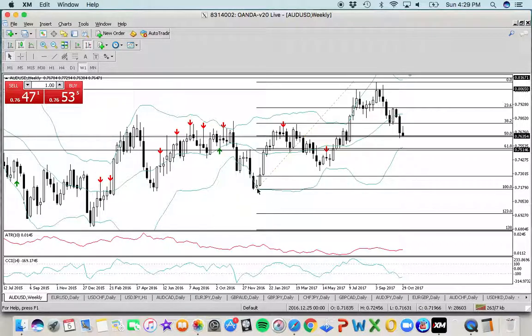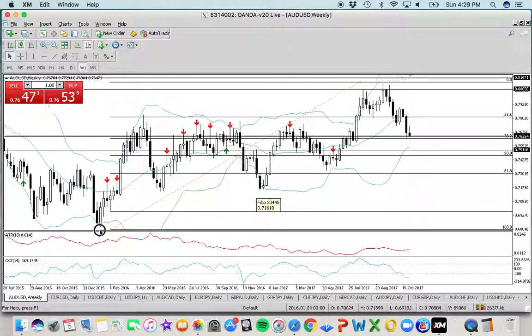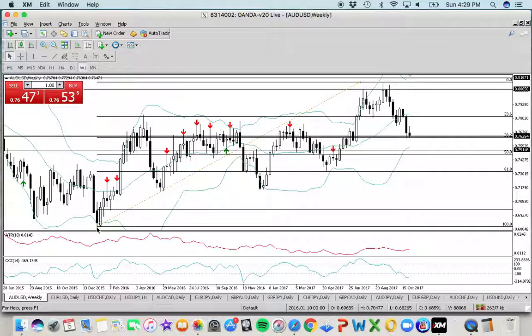You can also take this Fibonacci and technically say that this is the start of the downtrend, and that price has to reach down here to give some type of confirmation or signal for the uptrend.